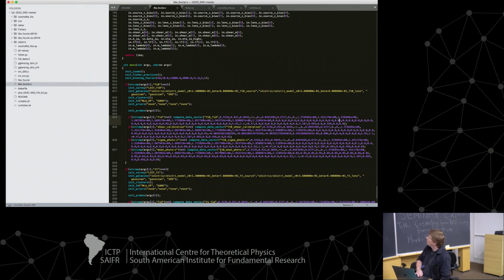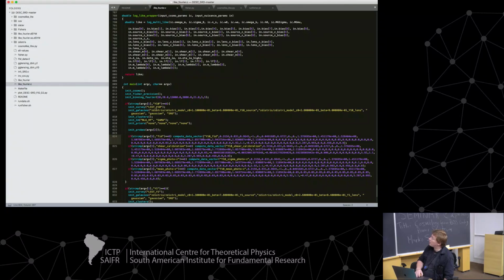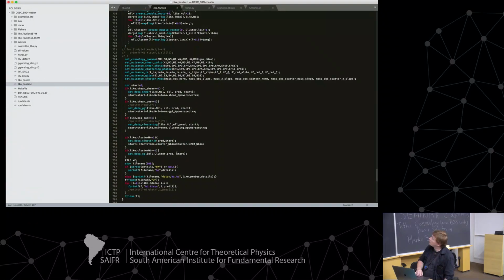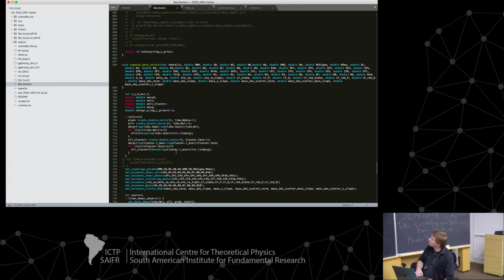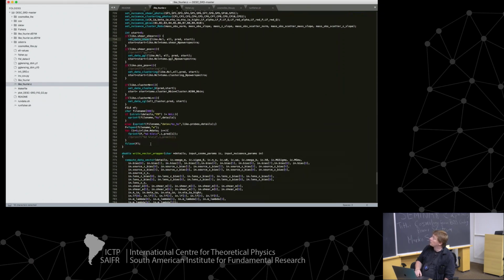Okay, so that's just what happens here, and I'm not going to go into the nitty-gritty details of other ingredients, but I wanted to give you a quick impression of how this code works. So it calls a routine compute data vector, which is over here. There is a bunch of information that is being set. You have to identify the binning. The binning has been predefined as well. Here it sets the individual parts of the data vector, depending on what choices you've made. So if it's just weak lensing, then only this one here is being called, et cetera.